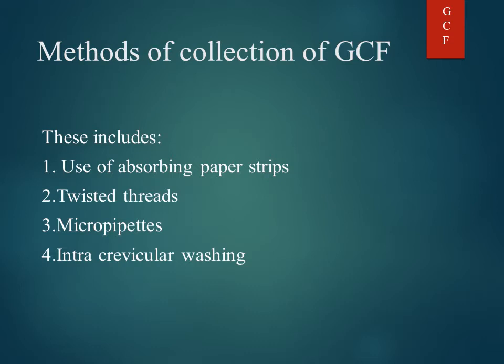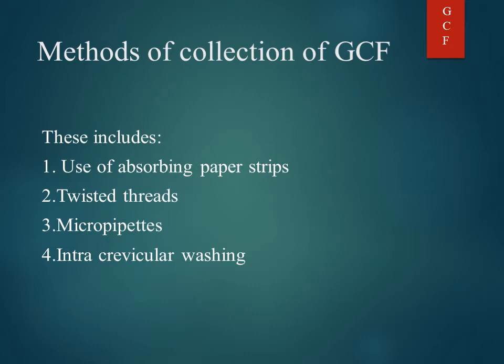So what are the methods of collecting this GCF? We have a lot of methods to collect GCF. Commonly, we use the intracrevicular method. Intra means inside, crevicular means crevice or your sulcus. So we place something inside the sulcus to collect the GCF. It can be using paper strips, using twisted threads or micropipettes, or doing intracrevicular washing. The first three are the most common types.